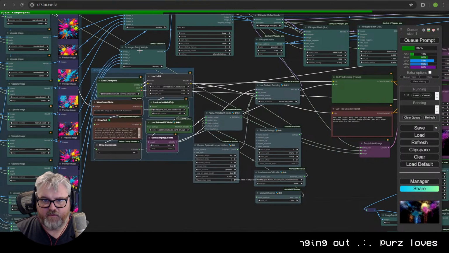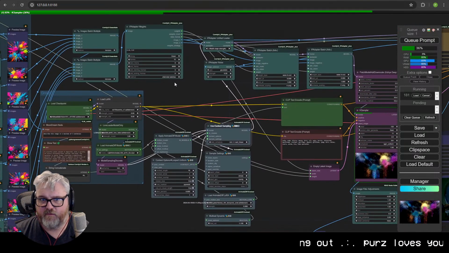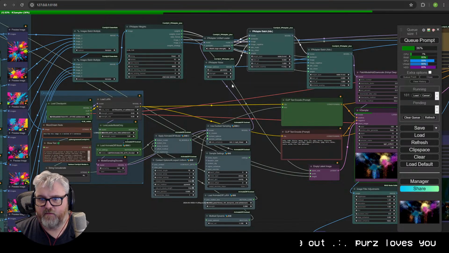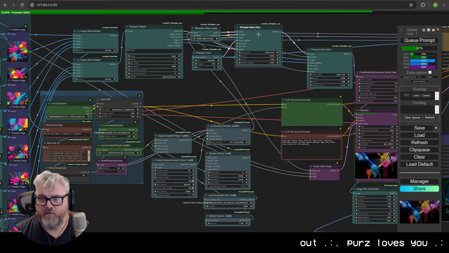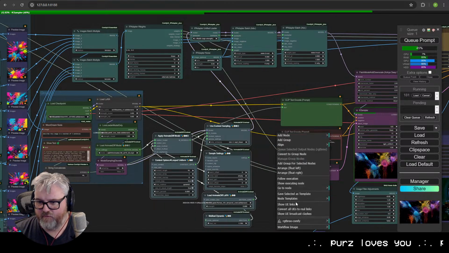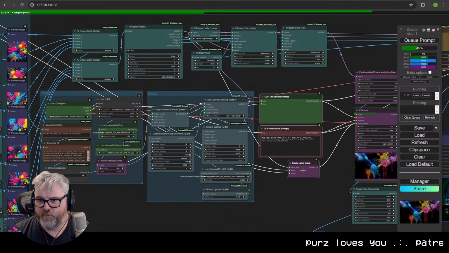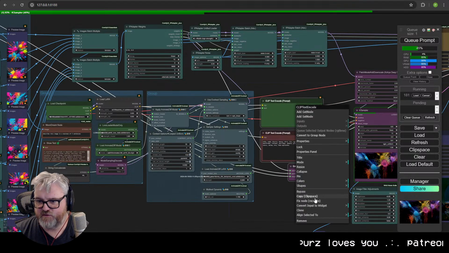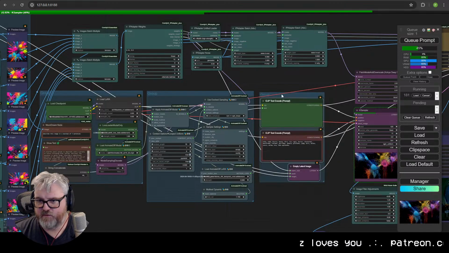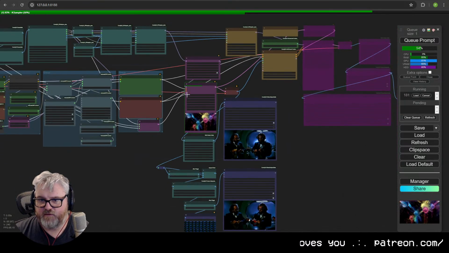This is the settings and stuff. This is animatediff. This is IP adapters. This is the prompt and such. This is the generation.